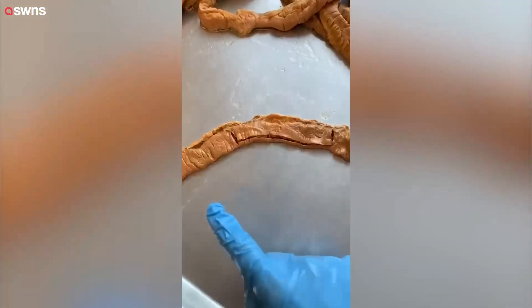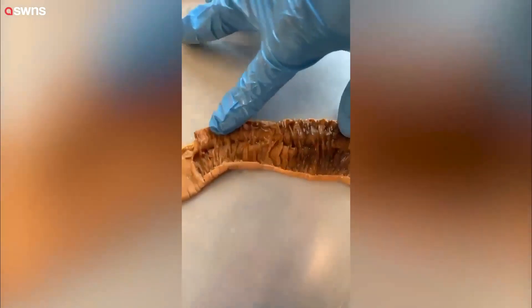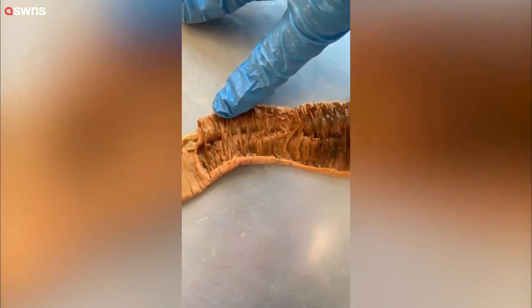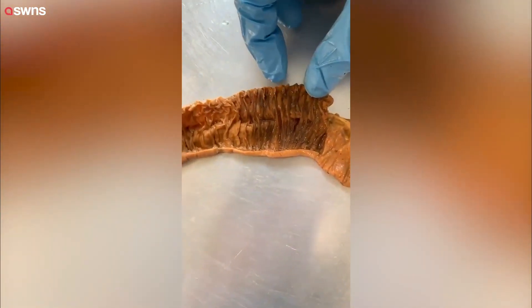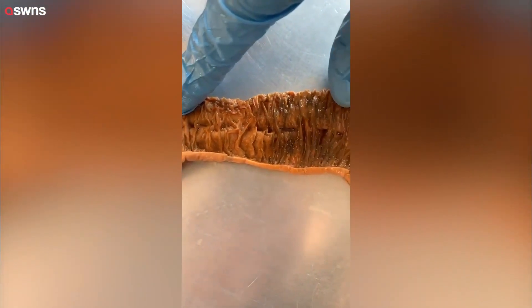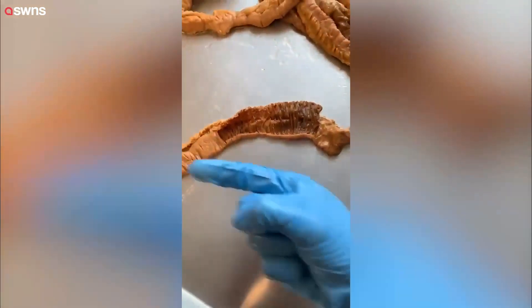What you're looking at here is a section of the human small intestine, and I've cut a small window into it so we can see inside. What you're looking at are what are called circular folds. The small intestine's job is to absorb nutrients, and this brown coloration is just leftover digestive material. On the surface of these circular folds are really tiny structures called villi, which absorb nutrients and bring them into the bloodstream and send it to the liver.